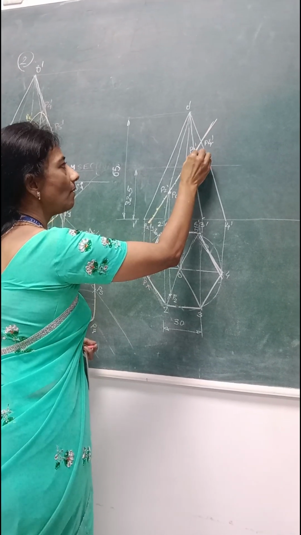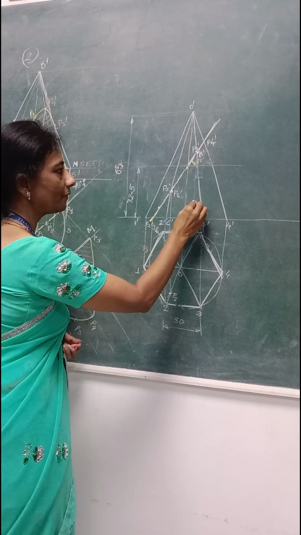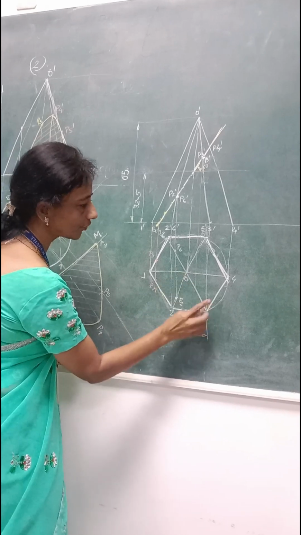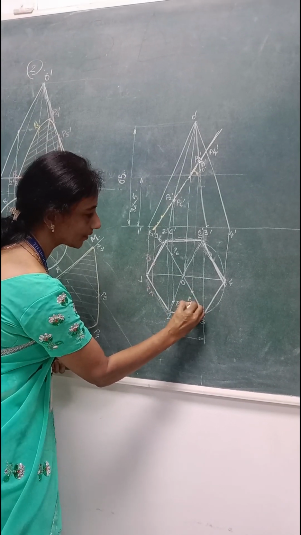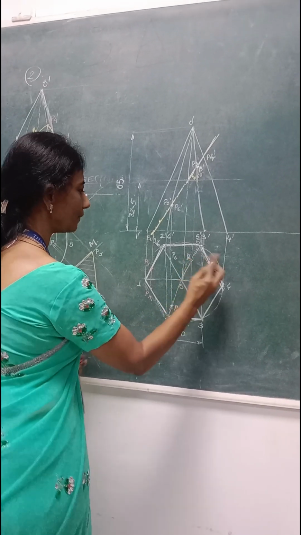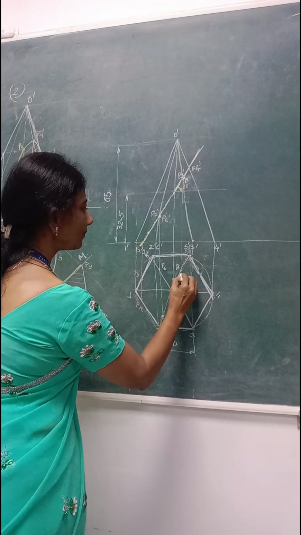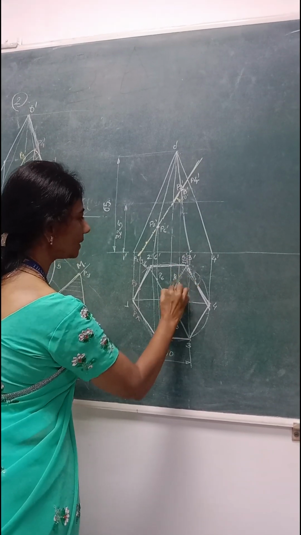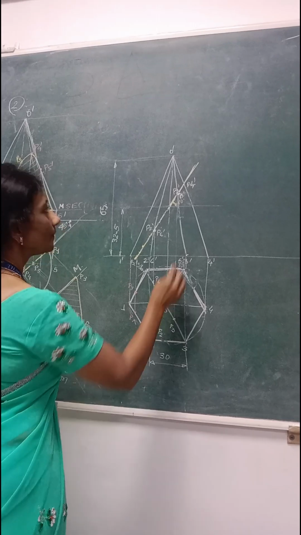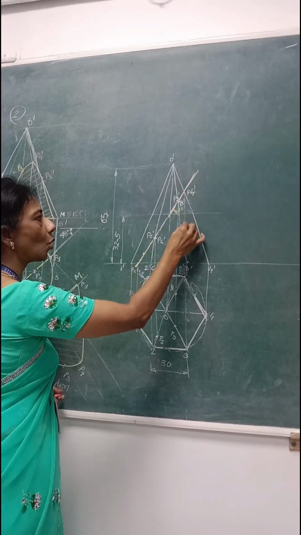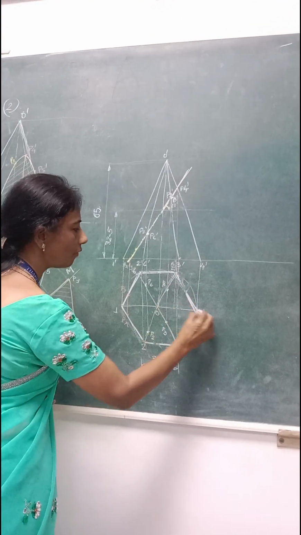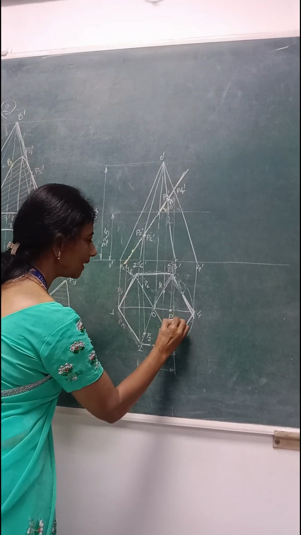Very good. Now I will be taking the projector of P3 and P5. P3, so O3, I will be marking point P3. And O5, I will be marking point P5. So here there is a point P5, correct students? Yes. This is like this way, P5, and this one is P6. Now we will take a point P4, and it will be on which projector, on which slant edge? O4. So this point is P4.